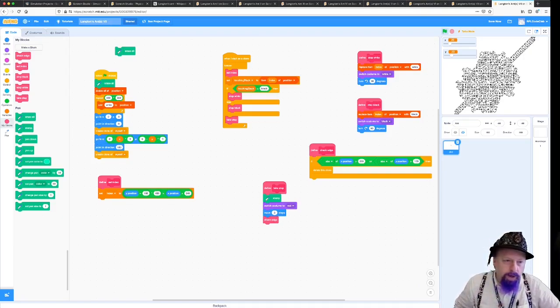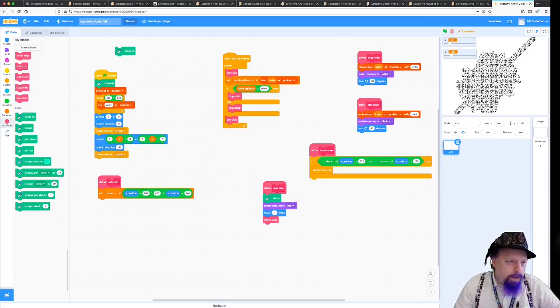We would want to break all of our initialization code off into an initialize block, because we might initialize differently for different levels. So we might have initialize level 1, initialize level 2, something like that. Here, because we're just doing this very simple simulation, our initialization code is just erase everything and start over.